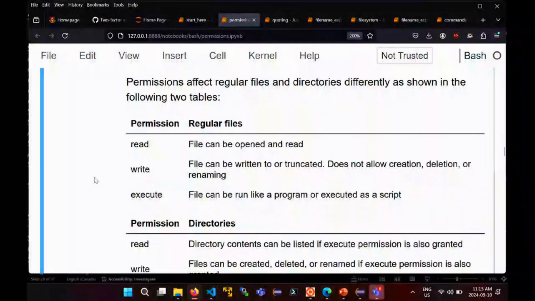Permissions affect regular files and directories differently. If you have read permission on a regular file, you can open that file and read its contents. If you have write permission, you can write to the file, or the file can be truncated. In other words, you can delete the contents of the file, but you cannot delete the file itself.